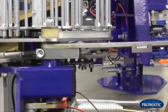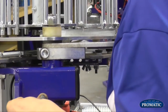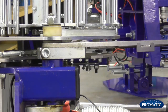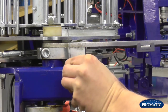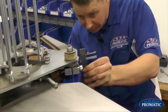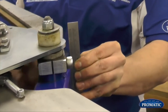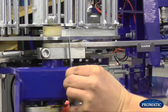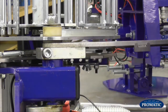As we bring that round there now, we're looking for the main shaft just to poke shy of the box section, which it is doing there now. And then if we have a straight edge on the edge of the box section, we're looking for arguably between 10 and 12 millimetres. You see, that's fine there now. So your straight edge on the box section, and with a ruler, you want to measure between 10 to 12 millimetres. And if that's set correctly, the machine will work fine. So now we've set that there.